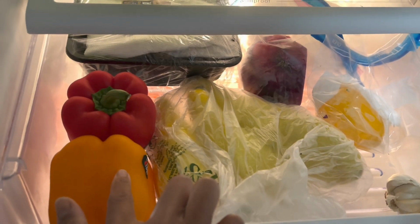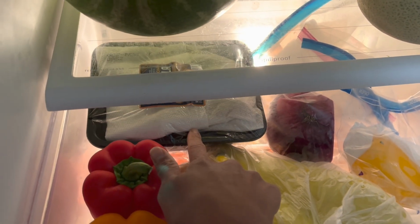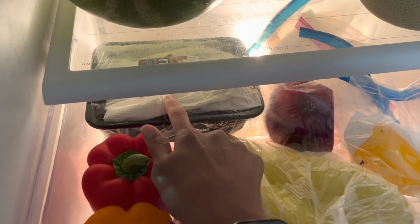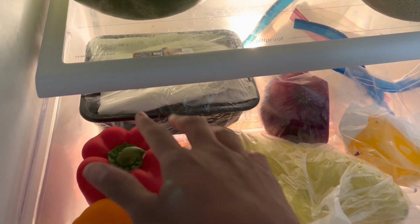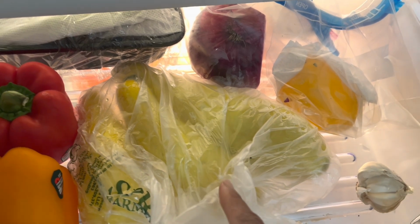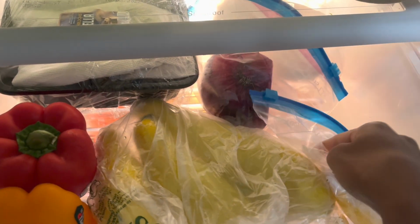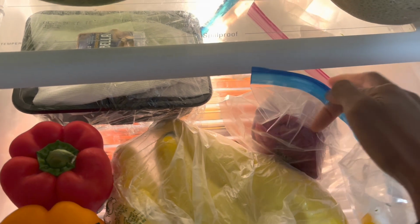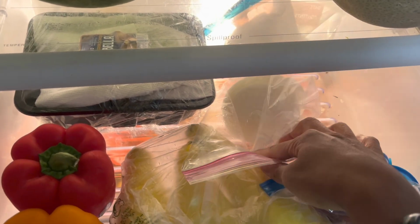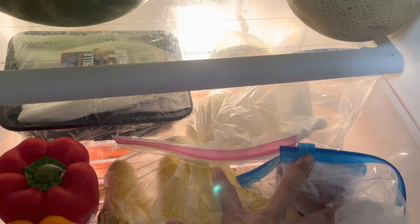We have an orange pepper, a red pepper, some mushrooms. I put the paper towels over because the mushrooms last so much longer. Any fruit and vegetable, if you do that little trick, they'll last longer. We have some squash. I need some more garlic. I have some yellow pepper, purple onion, white onion. I'm just saving this bag for another veggie.